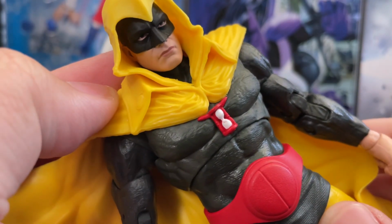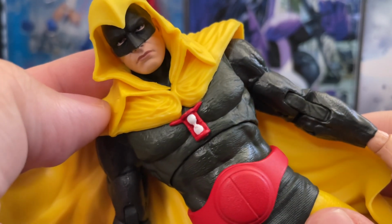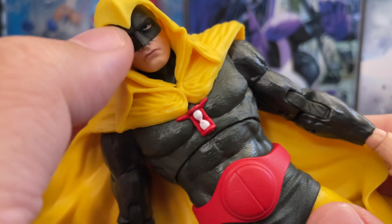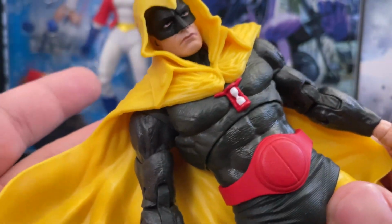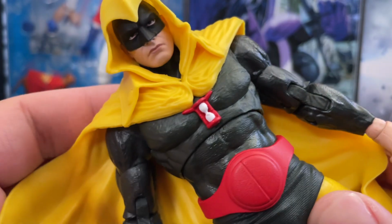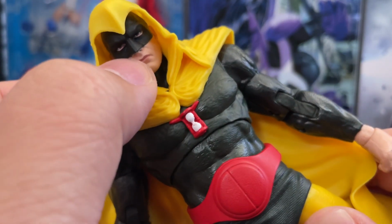You can see his ears in there as well, so his mask doesn't really cover the entire portion of his face, only just the eyes. And I wish the hoodie, of course, was able to pull back. Again, if it was a cloth material, it would have been. But yeah, it's not too bad. So that is a new part right there.